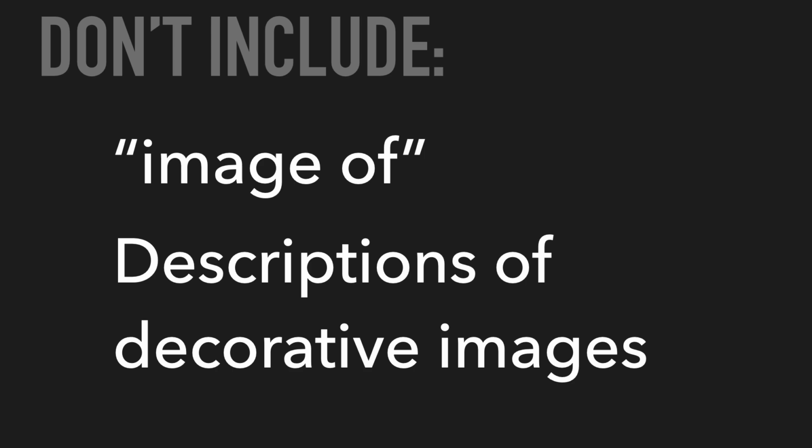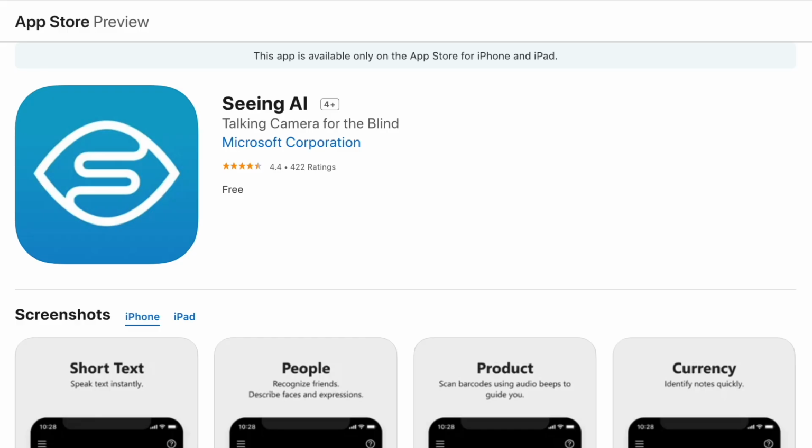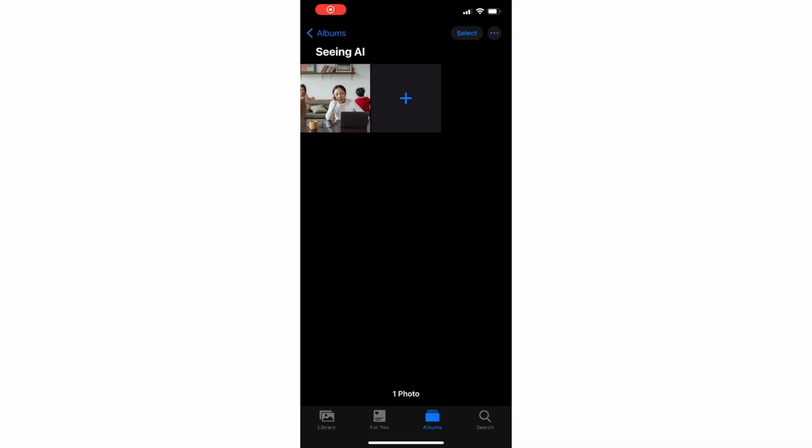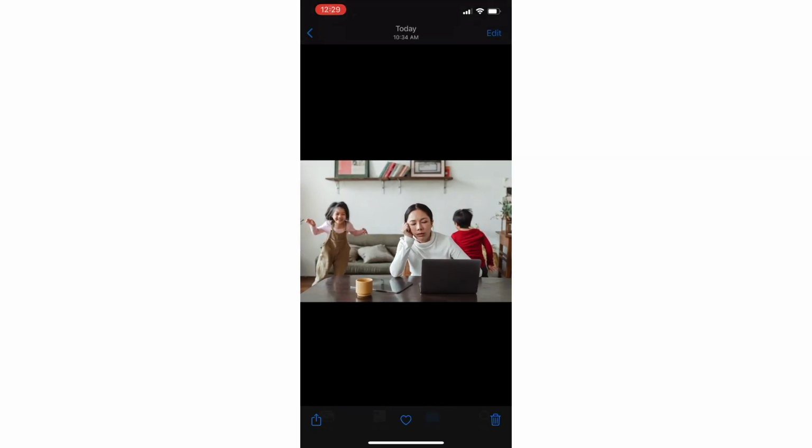Now, if you're having trouble coming up with alt text ideas, there is a mobile app out there that I use when I'm stuck, and it's a free app from Microsoft for iOS. It's called Seeing AI. What it lets you do is either take a photo of something or upload your own photo, and it will give its best guess at what it's looking at. Here's a quick video of me taking a photo on my camera.